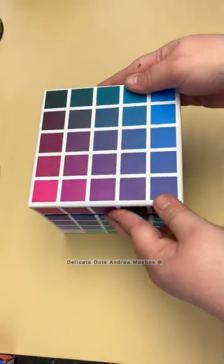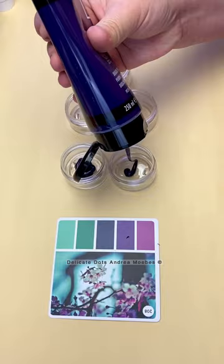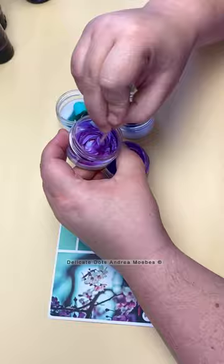Today I wanted to mix up some new paint from my mumdallas based off of this color swatch. I started off with a bunch of base colors that are similar, then added some magenta to these purples to really brighten them up. I then added pouring medium to all of them before I started mixing, which helps reduce the amount of air bubbles I add to my paint.